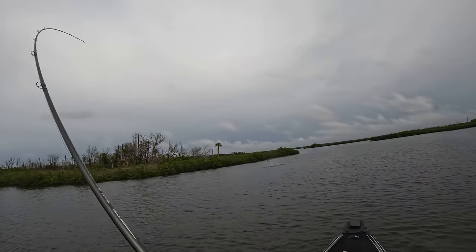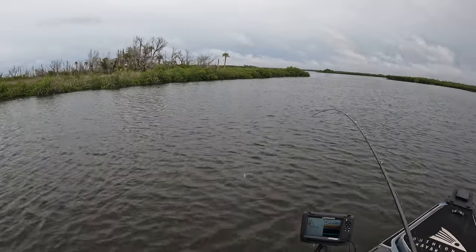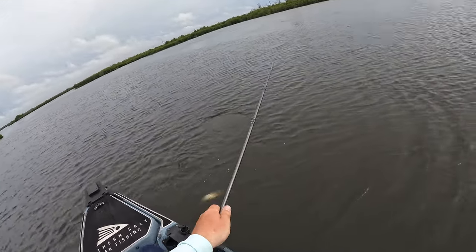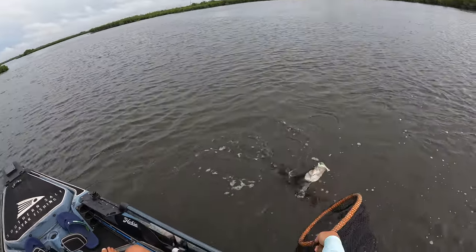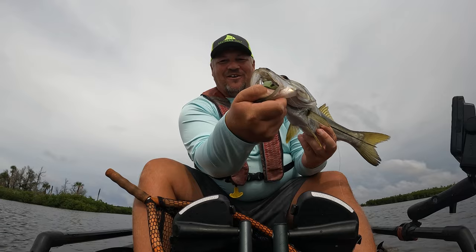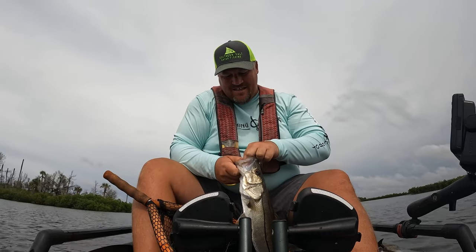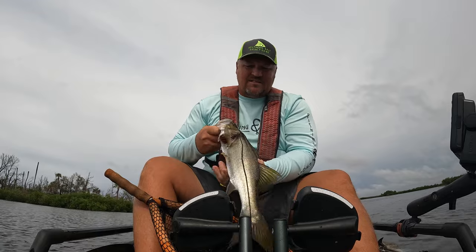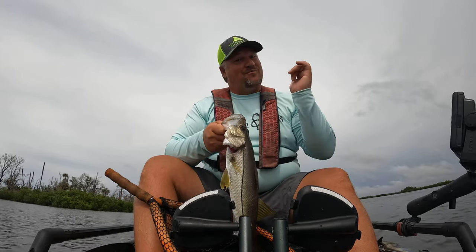He's on — that's a good one! Just as I suspected, I knew those snook would be sitting right there on that oyster. Come here! First snook of the evening. I said it was a good one, and these things are really just powerful. Not a great big beach snook, but man, what a fight! That is our first snook of the evening, caught on the Hoodwink — our own lure. Amazing to have your own lure out there and catch fish in a place you don't have a whole lot of experience.